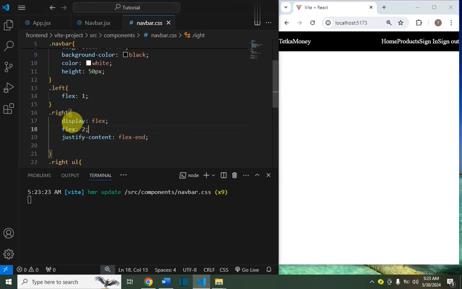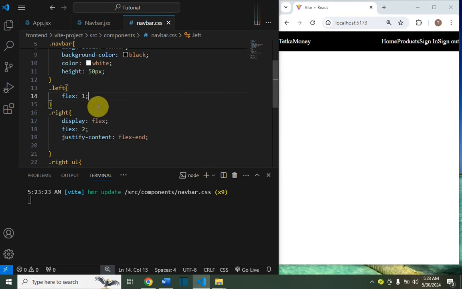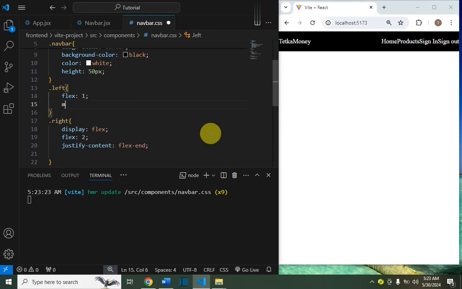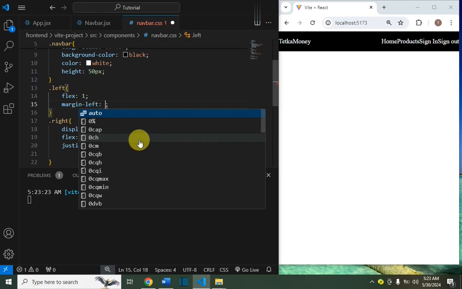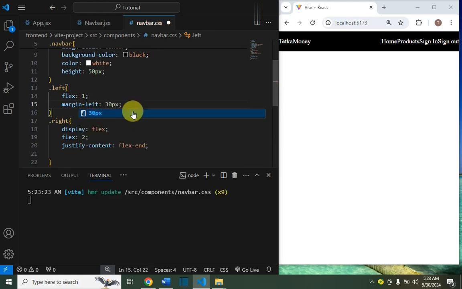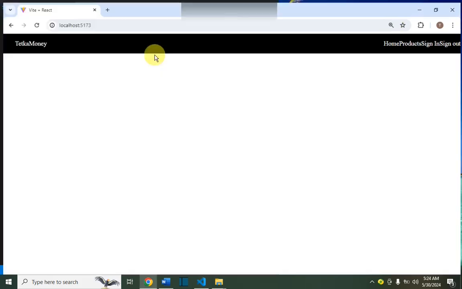Because it is squished to the end, on our left we can have a margin left of 30 pixels. That will simply push the elements in the left div a bit. We have a margin of 30 pixels here.